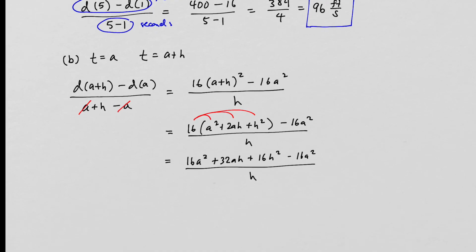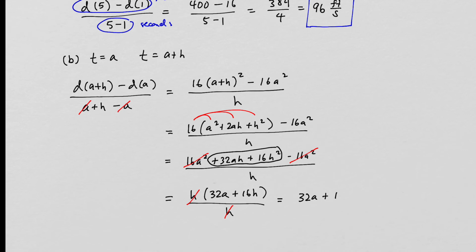And it looks bad at first, but it always gets a little bit better as you progress in the problem. So we have 16a squared minus 16a squared. Those cancel out. And then, as you've seen now in a few other examples, if you look at the terms that are left here, you can factor out an h there. And when you pull out that h, that will allow you to cancel that h with the h in the denominator. And so we end up getting 32a plus 16h. And of course, this is also feet per second.